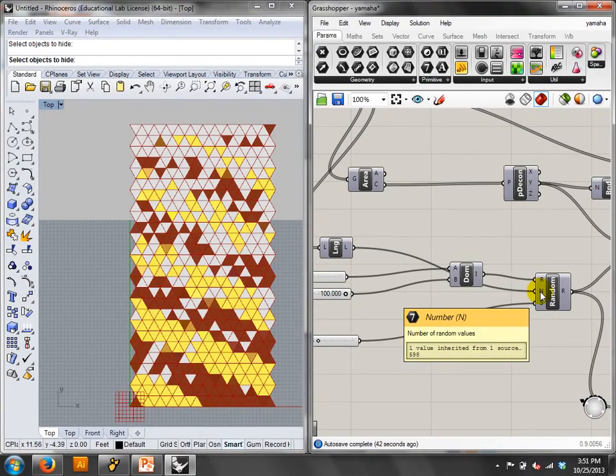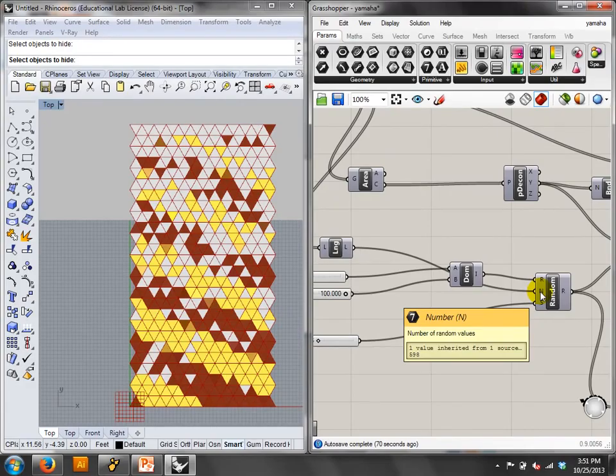Now, Nick, you might be saying, well, if you try to render this, nothing will happen. It won't output the color because it's color data that's attributed to the mesh. What you have to do is, and I've given you a component for this, bake this color into a material and assign each one of the surfaces in your model, because you're going to bake this as a surface, right? You can assign each one its own material, so you'll have like 700 materials, and each one will be attributed to that thing. The script handles it for you, but you need to run that tiling script in order to get it to render for you.